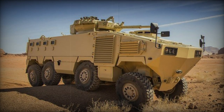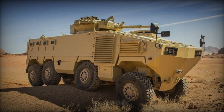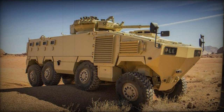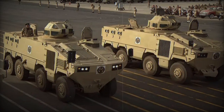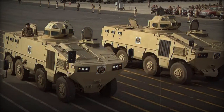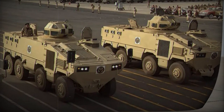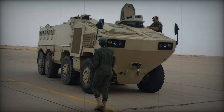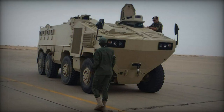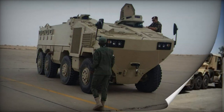The Almared represents a modern armored personnel carrier, APC, from Jordan, emerging through the collaborative efforts of the King Abdullah II Design and Development Bureau, KADDB. Its inception took place during the 2010s, with its initial public unveiling in 2018. Reports indicate that as of 2018, approximately 10 units of the Almared had been manufactured, with plans to eventually produce 50 units across various configurations.